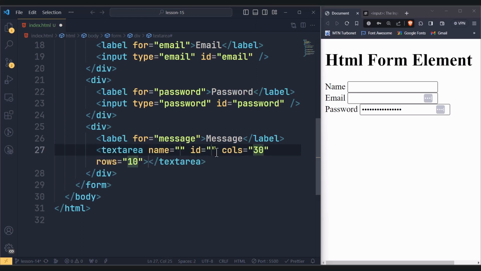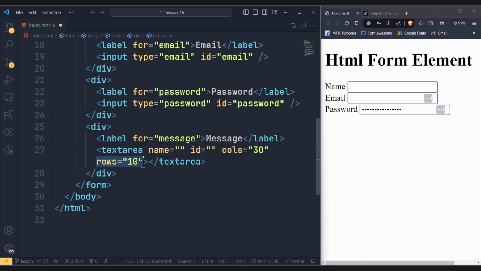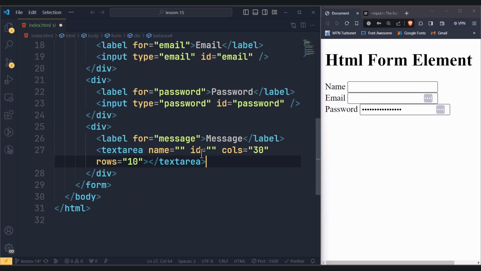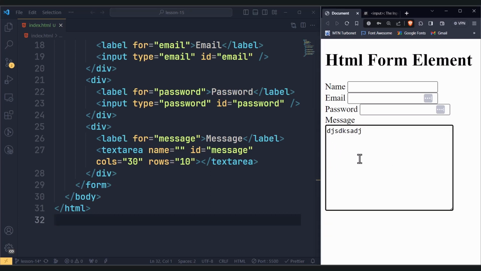It has a lot of attributes. The cols attribute here just talks about the number of columns, same as the rows, the number of rows to be displayed. Then the name attribute here also is used for identification reasons. So when you are submitting the form to your backend, this name attribute will be used to identify the text area here, and we can put the name attribute on the input fields too as well. So over here I'm interested in the ID, so I'll just go ahead and write the same value of message, and when I save, we have this text box here whereby we can write in a lot of text. So that is it about the text area.